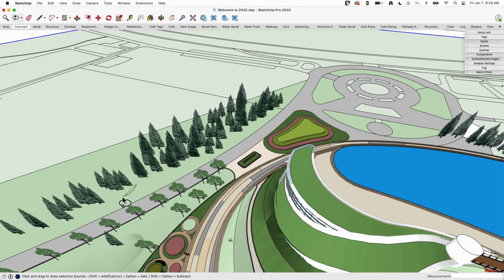So lasso select, of course, is a great way to do precision selecting to only select part of the model. You could do this, of course, with select and using modify keys. But if you're somebody who likes to use the mouse or stylus or something like that, it's a great way to do that. That detailed selection, I think we could call it.